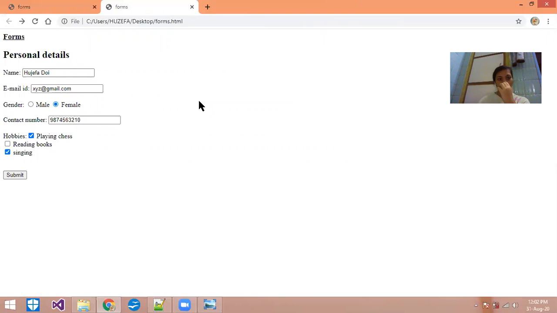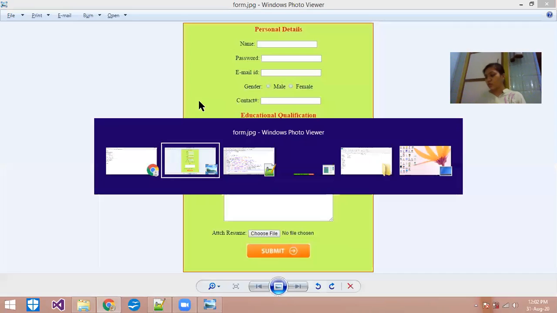Now I gave you one task: create the same form. आप यही form बनाओगे. You have to pause the video now and you can see the whole form, take a snapshot and create your own form. आप अपना form बनाओ और उसको फोटो खींच के सबमिट पे क्लिक करके क्या होता है उसकी वीडियो बनाओ and send it on my personal number. So this is a task for you.